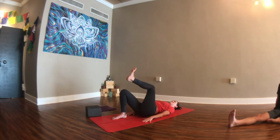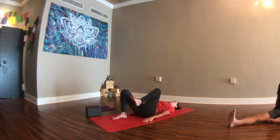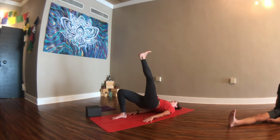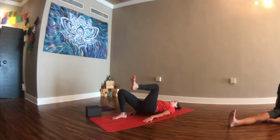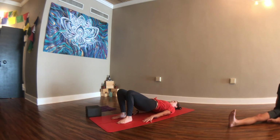Alright, now lower down and lift up. Got it? Yeah. I know, clear. Good. Something like that. Lower down. One more. So you're not going to lower all the way down. And now lower the left foot down. Good. Let's do the opposite side.